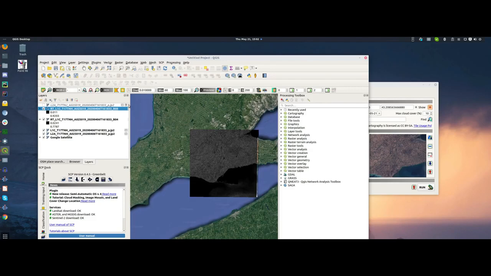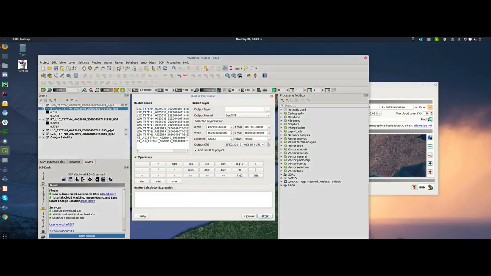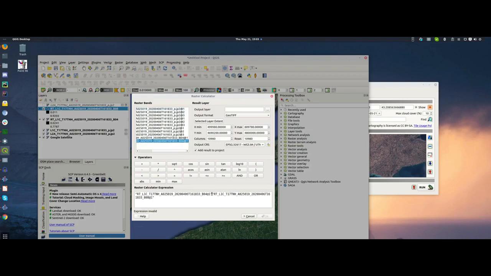And so the next step is we want to pull up our raster calculator. So under the raster menu, we have a thing called raster calculator. So we want to bring that up. So I have a few other things because I was looking at some stuff beforehand. So we only care about this band 4 and band 8. So band 4 is our reds. So we want to take this and put it after our near infrared, like so. And NDVI is calculated as near infrared minus red.